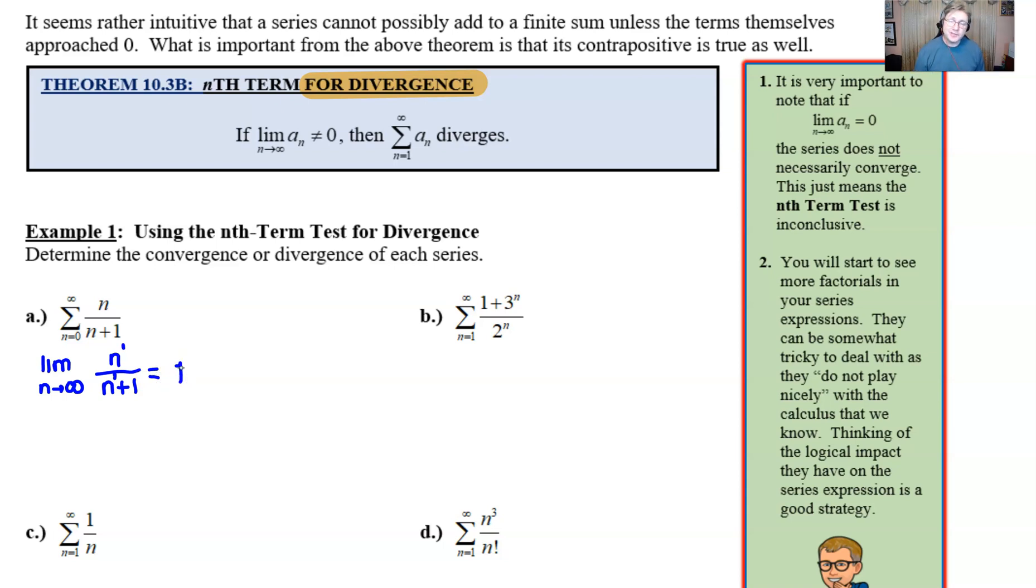If that doesn't work for you, I suppose you could use L'Hopital's rule because you do have an indeterminate form where an infinity and an infinity reveal themselves on the top and the bottom. Now, is one equal to zero? Last time I checked, it was not. So what that means is this is a series that's going to diverge. And that's all it takes. If you get one as an answer, the series will diverge. If you get anything besides zero as an answer, this series will diverge. But what if you do get zero? We'll talk about that here in a second.